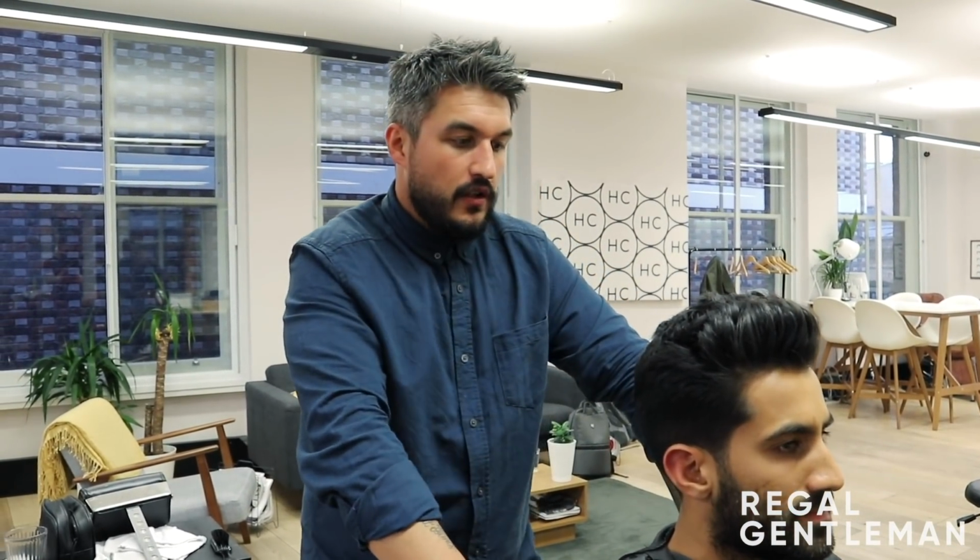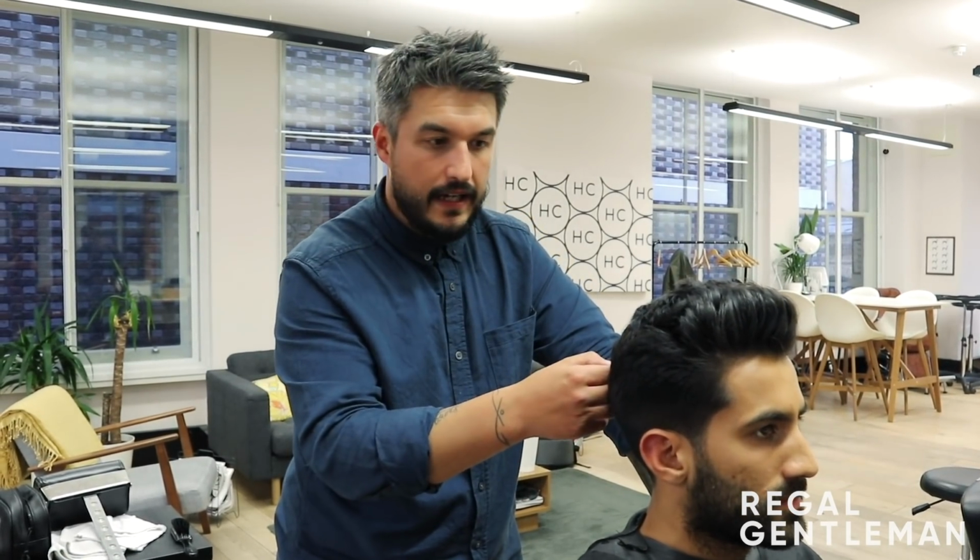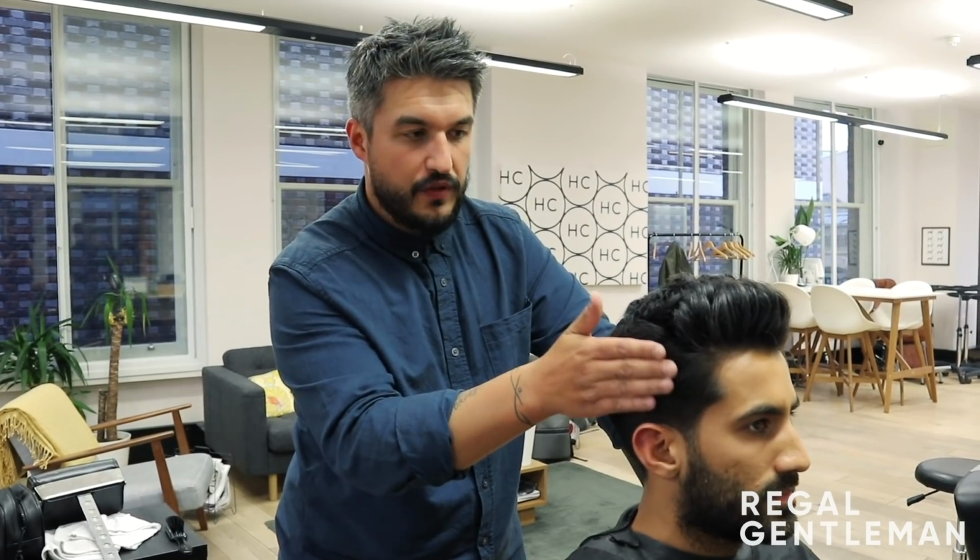So you want to go for basically a number 2 back and sides with a very high taper. So simplifying it down: number 2 back and sides. If you've got super thick hair like this, that's ideal. Go a bit higher at the crown, but don't take it off. Just be quite honest and say I don't want to lose the crown. Take the blend a bit higher at the back, and a little bit lower towards the sides.